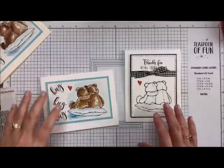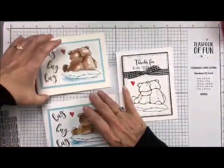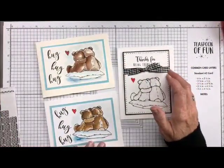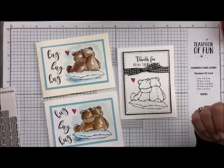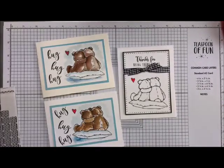I hope you enjoyed them. They were super simple. Here's the other one right here. I hope you give it a try. Watercoloring is not anything to be worried about. It just is absolutely gorgeous. If you have any questions, you know how to get a hold of me.